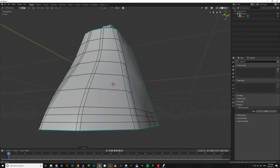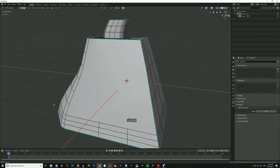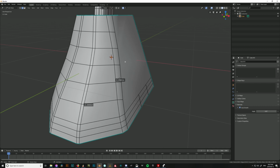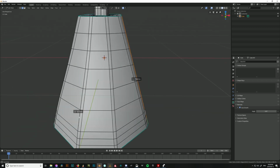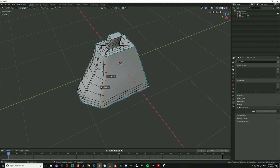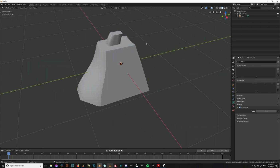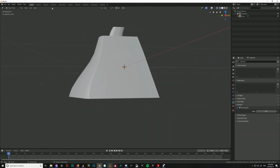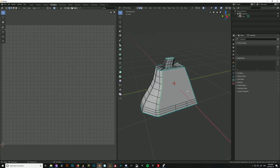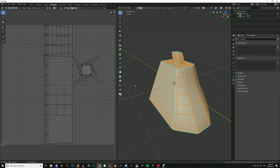Later on we can take these sharp seams and actually use them to UV unwrap it. In fact, I can just do that right now. That's why I would recommend doing this workflow to start with for UV unwrapping. So I'll go mark sharp, and now everything that's a seam will be an island in UV land. If we go over here to UV Editing, this is all stuff you don't have to know right now, I just want to show you. I'm going to select all, and then, oh sorry, wrong one.